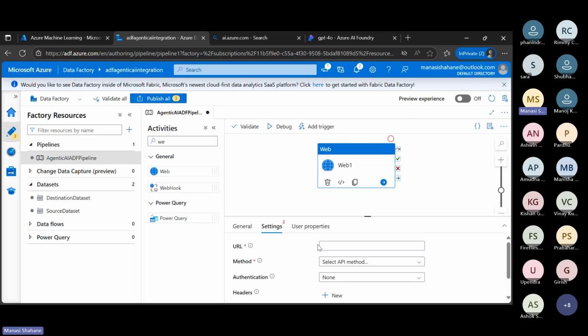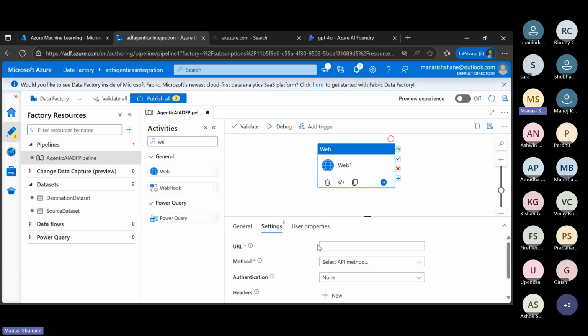So like I said, this web activity is going to make a phone call to another service. So if I want to use the web services of another service, or deploy the model or use the model, because here we are talking about the agents. So if I want to use that and I want to call it, I'm using the web activity to call the model and accept my prompt and execute that prompt. So I'm not using the playground or directly the AI Foundry. I'm doing it via the data factory service.